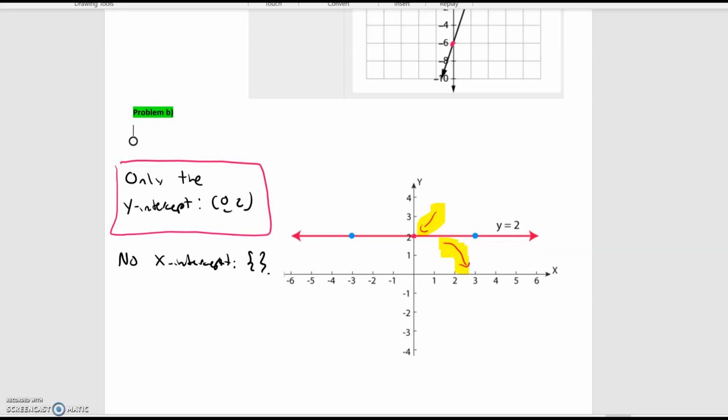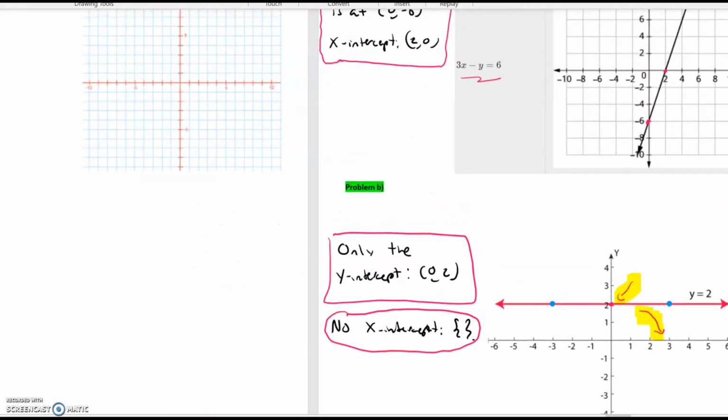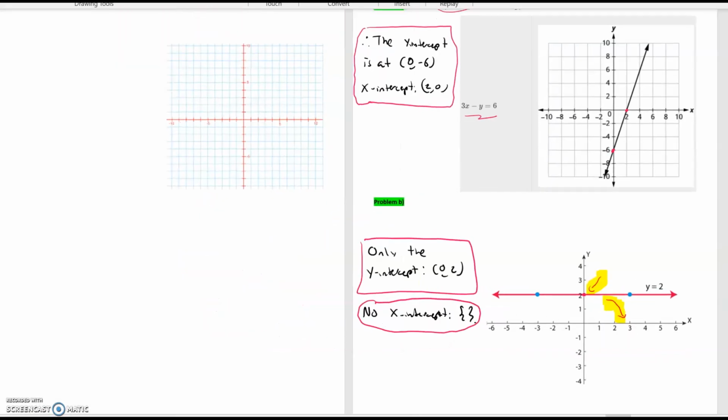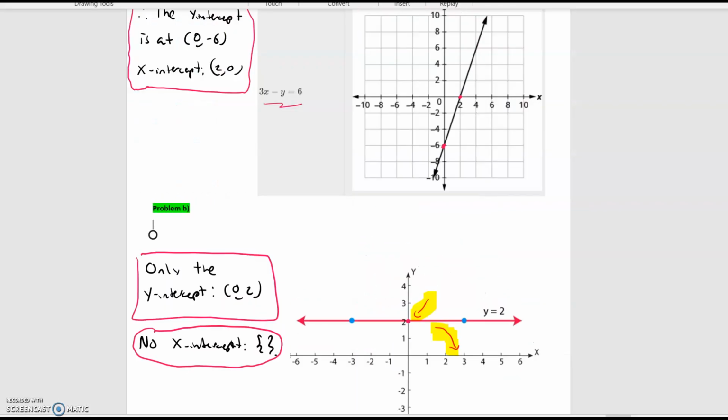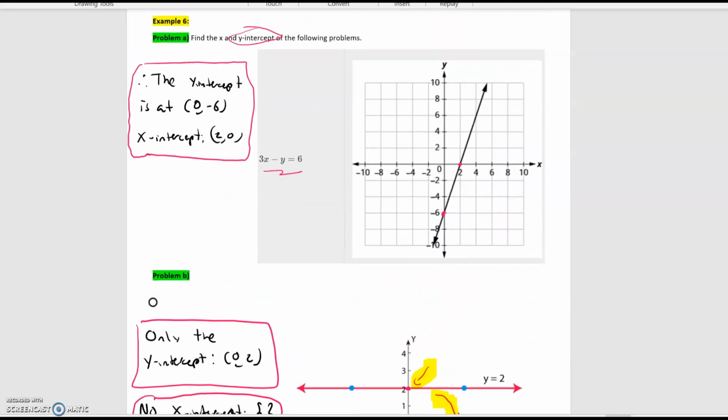And the software may be asking for an empty set. It all depends if they show up on the homework or quizzes questions. So that's actually it for the first two. It's really easy to identify these problems. Sorry you guys, I'm using a different software, which is Word, but it makes it easier to graph the lines, but it makes it a little bit harder to write on it.